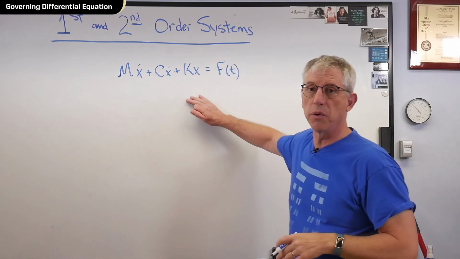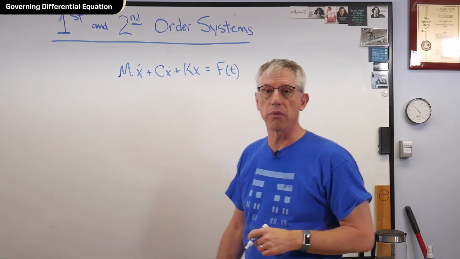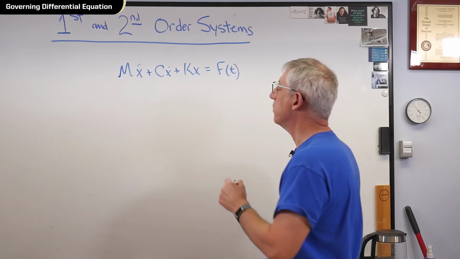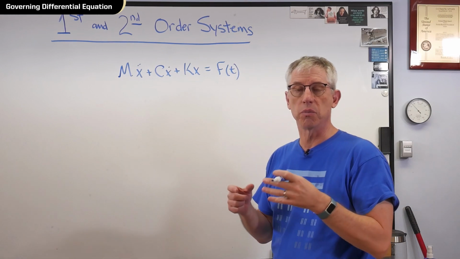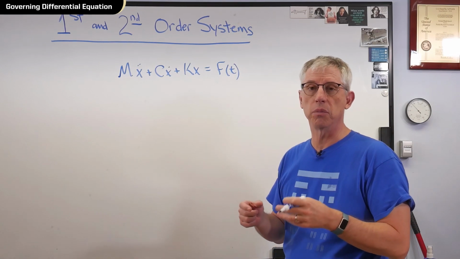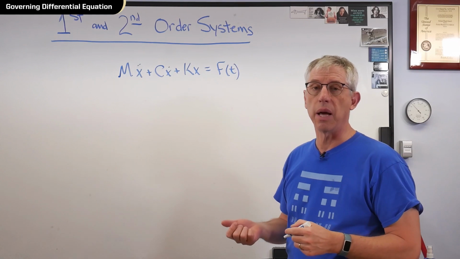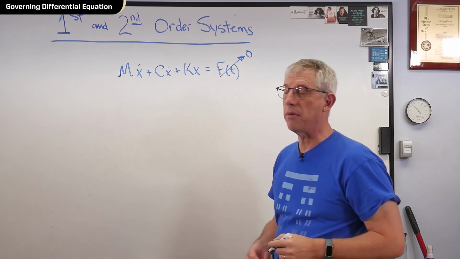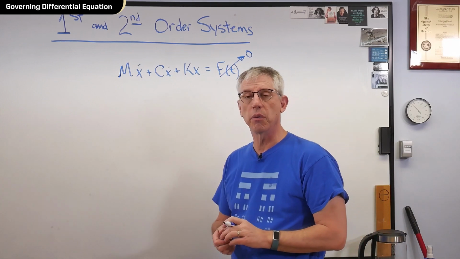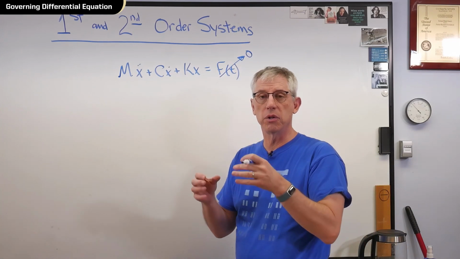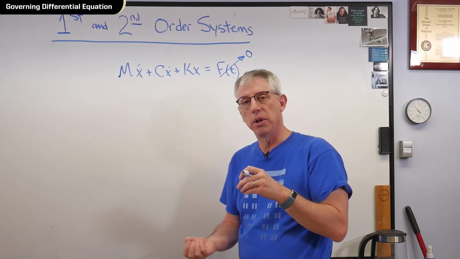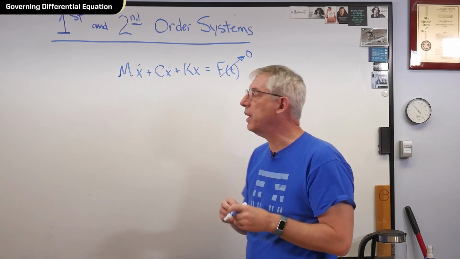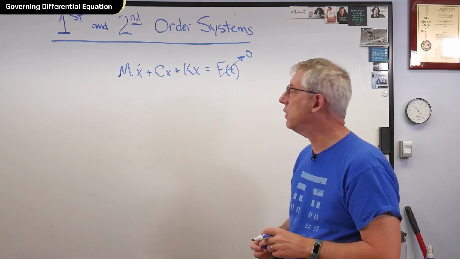Okay, we've seen this before. This is just Newton's law written out for a vibrating system, which in the previous video was a weight being supported by a spring and with a damper, shock absorber. And we decided to let that be zero, although you don't have to. So physically what we're going to do is we have a weight hanging from a spring and a damper. Pull it down and just let it oscillate for a little bit and watch it damp out. That's all we're trying to do.